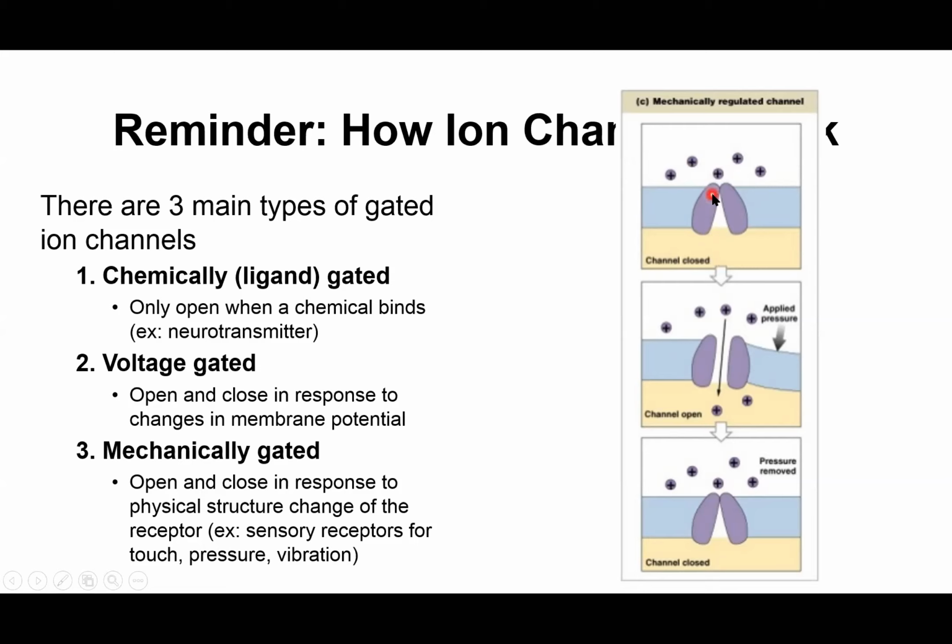However, if you touch something with your fingertip, the receptors that are bound in your fingertips to each cell membrane are being physically moved because your finger just pressed up against something. They're physically changing their shape, and that will allow ions to move into the cell or out of the cell. Once the pressure is removed, once you lift your finger back up off of the table or whatever you're pressing down on, then the gate will close again. So I just wanted to remind you guys of how these ion channels work.